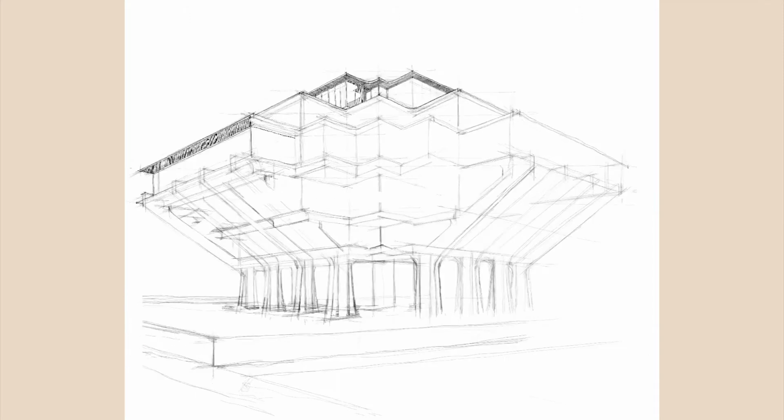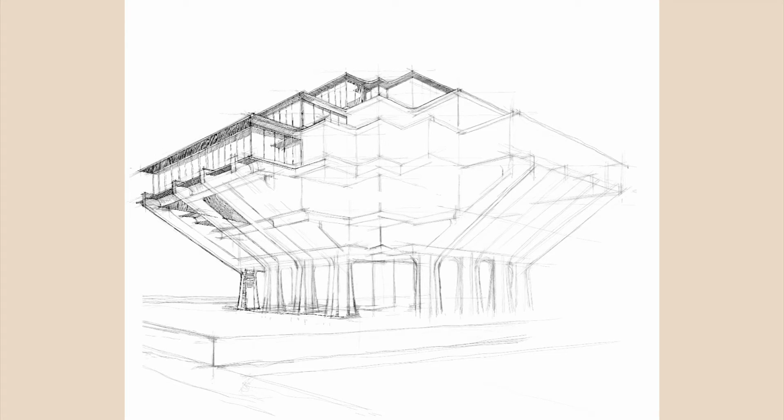Pereira's interest in science fiction is evident in many of his large-scale institutional architectures, including the Geisel Library, which is oftentimes described as an amalgamation of brutalism and futurism because of its use of enormous concrete piers and its otherworldly forms. Located at the very center of the UCSD campus, the Geisel Library has 8 levels in total, with 6 stories at various dimensions visible above ground and 2 levels submerged under the ground.